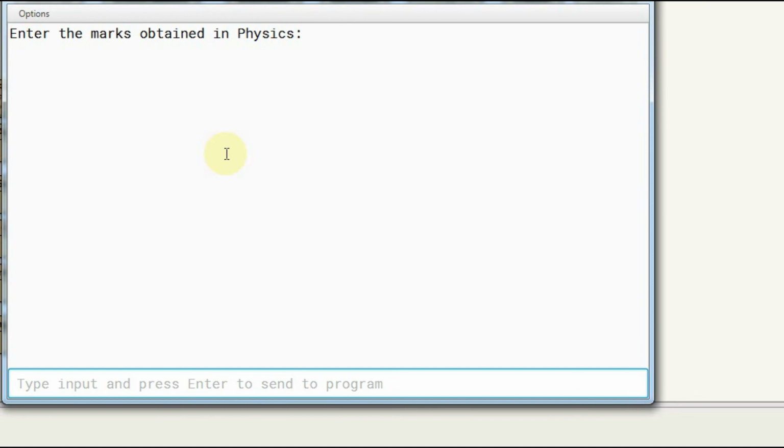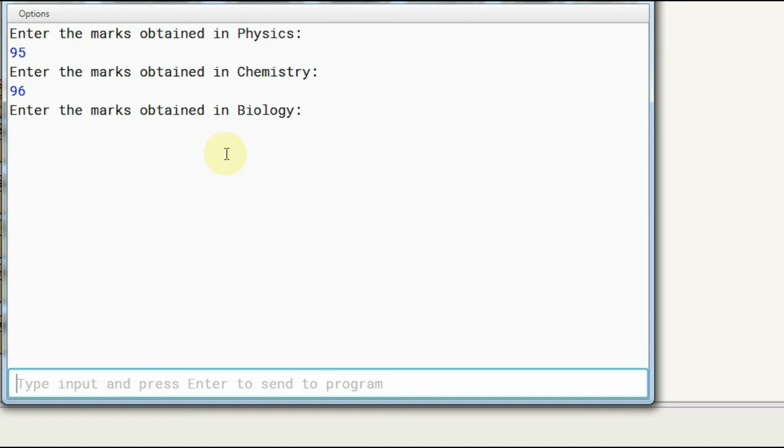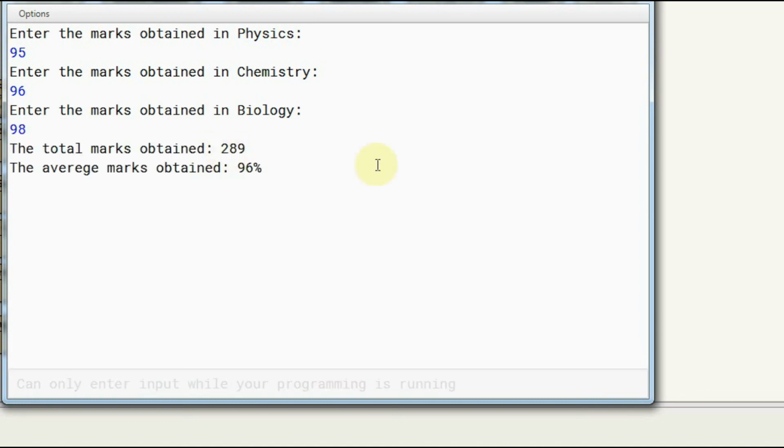Say for example the marks obtained in physics by the student is 95. The marks obtained in chemistry is 96, and the marks obtained in biology is 98. So the total marks obtained by the student is 289, and the average marks obtained by the same student is 96%.